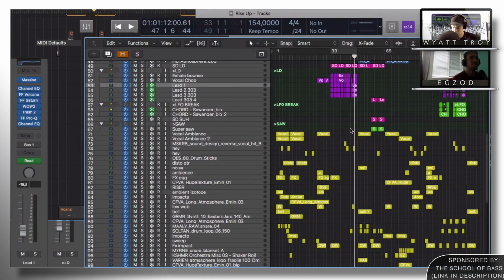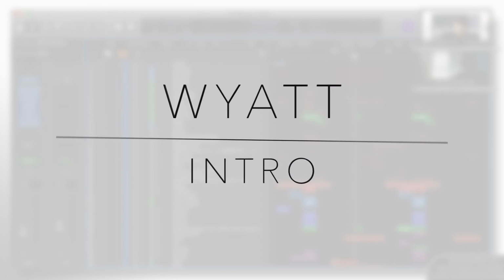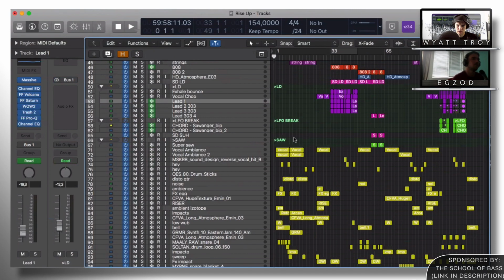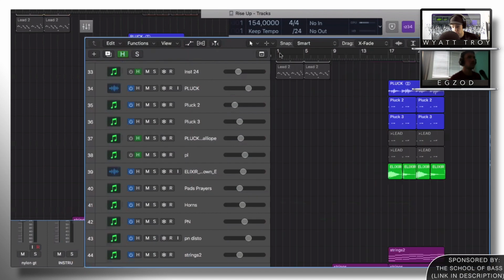In sequential order, so you made the breakdown intro part, then you move to the drop and make that, and then where do you go from there? Then I start to structure the whole song. I think I start with the intro. Actually, on the intro, I have a guitar riff. So yeah, I bounced it. And you wrote that? Yeah.